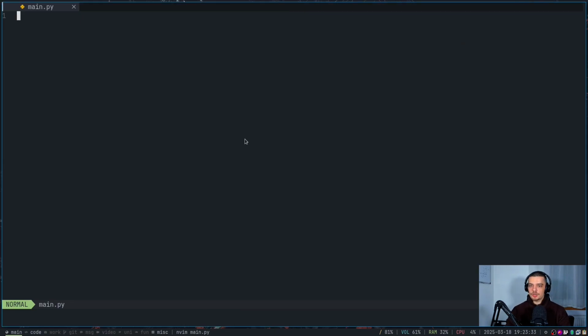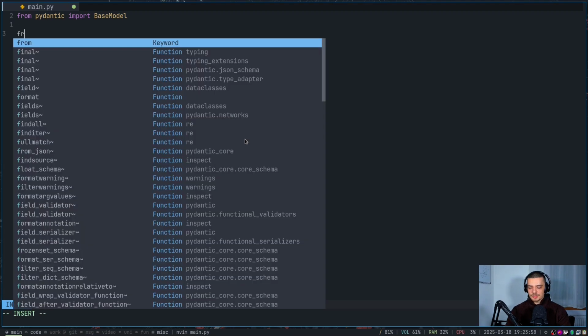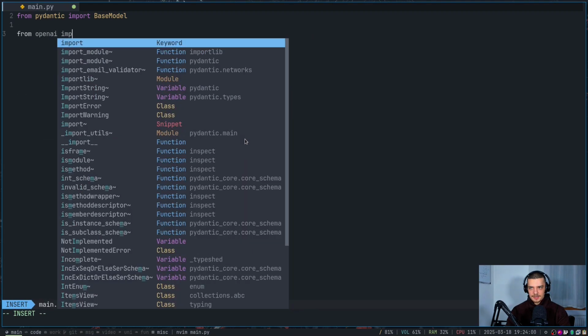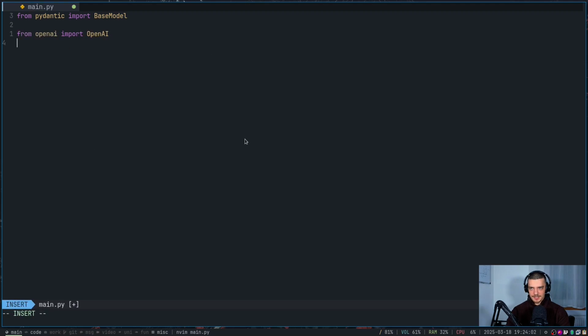And we're going to start with a very basic OpenAI approach. So we're going to use the OpenAI API, and to be precise, I'm going to use GPT-4o. And we're going to generate structured output. Now, let us start with a very simple example. So I'm going to say from Pydantic, I want to import the BaseModel class. This is going to allow me to define my schema or my data model. Then I'm also going to say from OpenAI, import OpenAI like this.